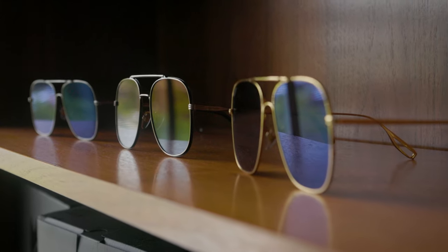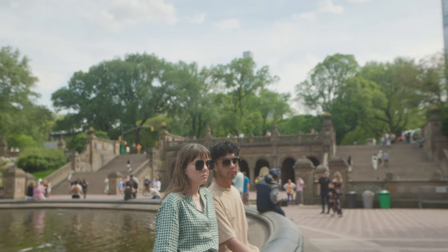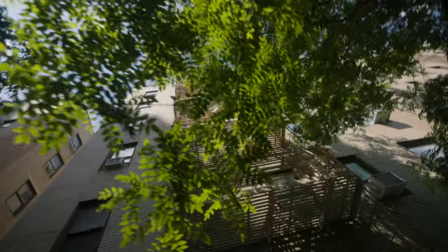The second issue we wanted to address was infrared light. While almost all sunglasses block harmful UV light, they mostly ignore IR. While it's not nearly as harmful as UV, IR exposure over time contributes to cataract formation. Sunglasses can actually increase your IR exposure by dilating your pupil while still letting IR light through, which can cause your eyes to have a higher IR exposure compared to not wearing any sunglasses.